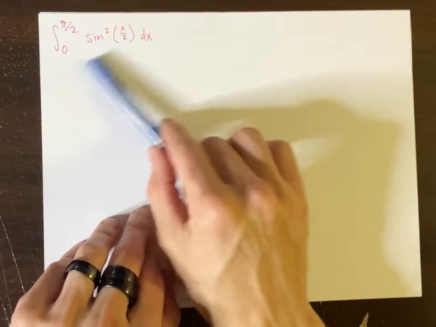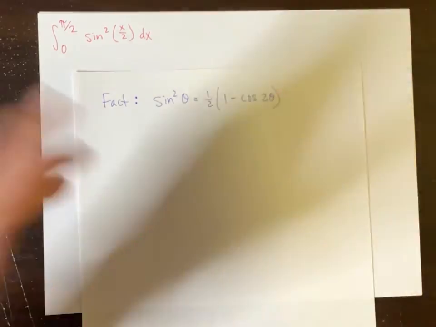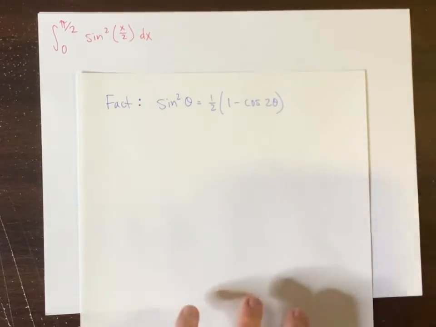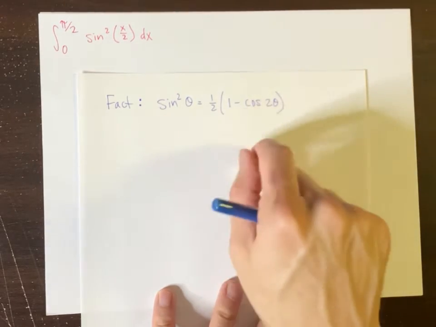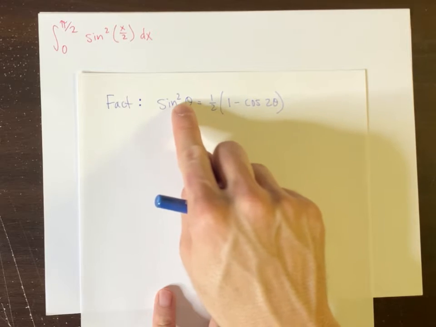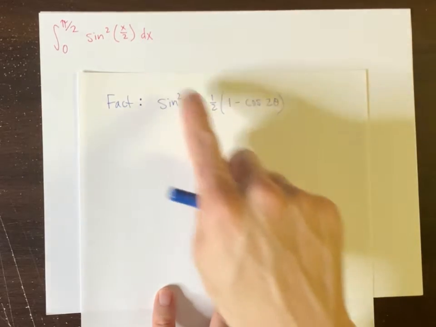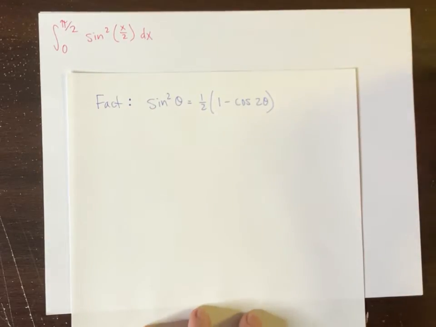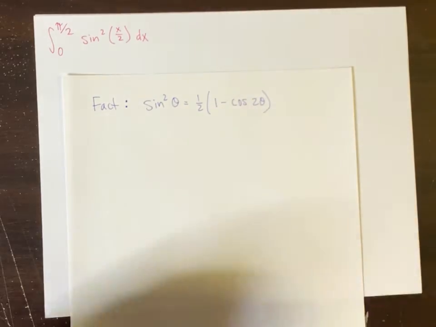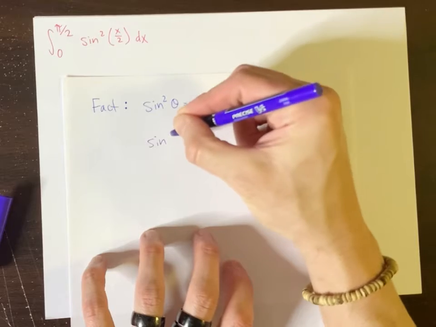Now for this one here, I would use a trigonometric identity. So here is a fact, one of the many different trig identities, and it's a power reduction formula. I think that's what it's called. This is a good handy formula to know because it takes something that's squared and reduces it to something that's not squared. So let's compare and contrast. Let's try to apply this technique to our expression. So this is just the general rule, but ours says this. So let me write what we have directly below its counterpart.